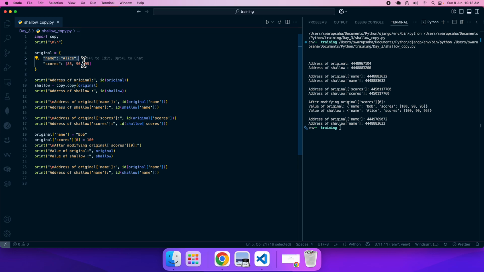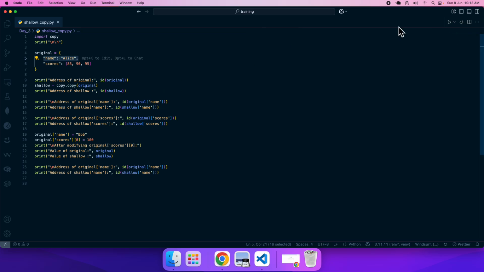Keep it in mind, whenever you work on Python, you will come across objects in the form of a dictionary that would have a list inside, or that might have another dictionary inside. So for that reason, when you are cloning such resources, you have to be extra careful. So this is what we saw in the case of shallow copy.